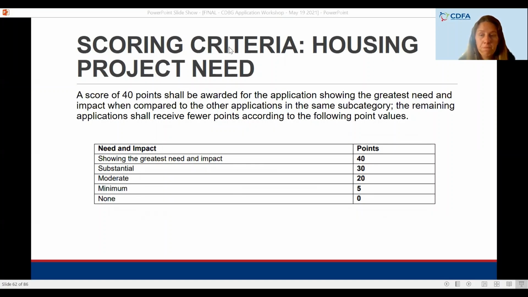Katie, if we could just pause, we do have a question about scoring criteria, if you don't mind. So we'll get to this question in just a few minutes, because that is for new construction activities. We are evaluating opportunities in the community, and there's data that we use for that evaluation. It will be coming up in just a few minutes, so if you could just wait, we'll get to that section.